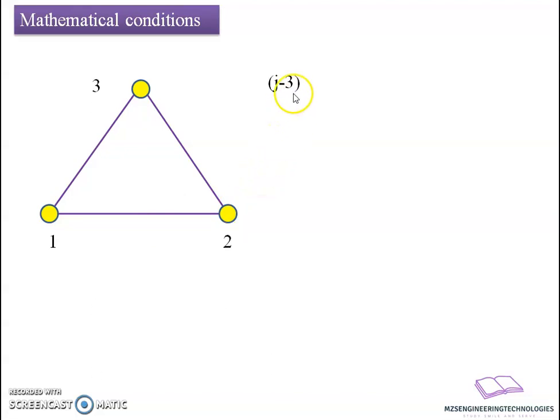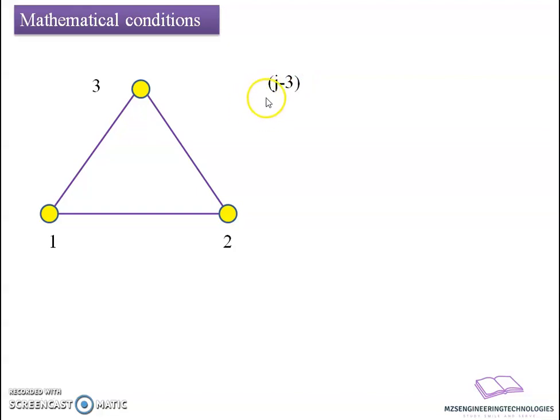The additional node which I am going to define is numbered j minus 3. Why j minus 3? Because this is a joint which is extra to the previous ones available. The truss in its basic form has three joints in it. So the next joint number will be j. How will we get the j number here? j minus 3. Suppose I want to put 4 here, then 4 minus 3 will be the definition of this particular joint.